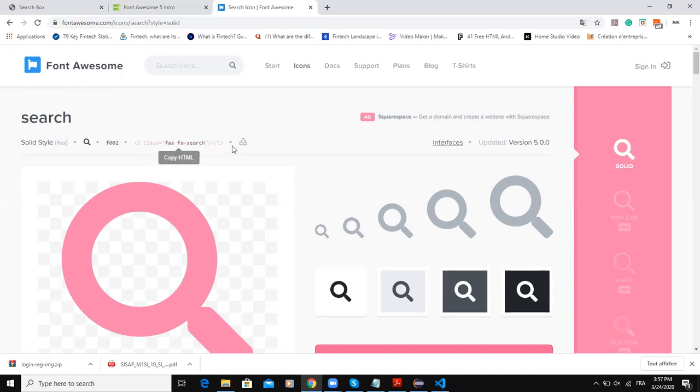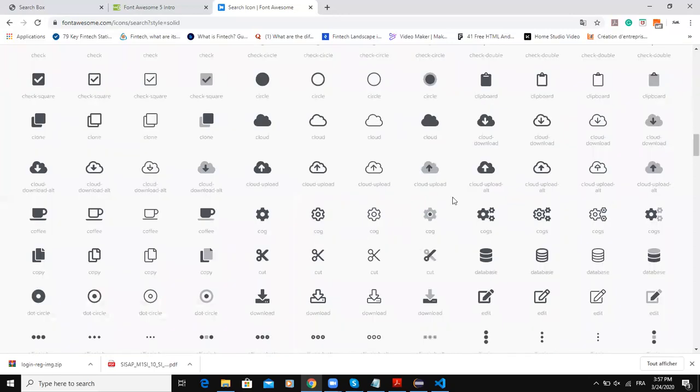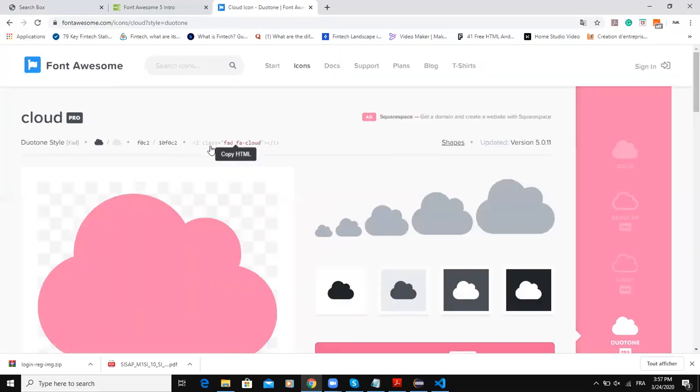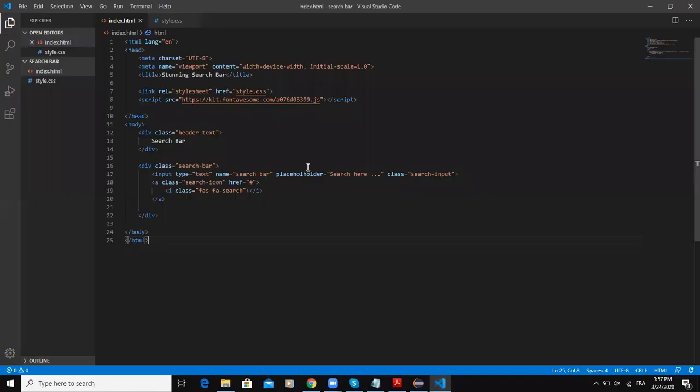That's exactly what I wrote. But if you wanted a different icon, for example, you can quickly come on the website, click on the icon, and then just copy and paste the HTML tag inside your HTML file for your website.